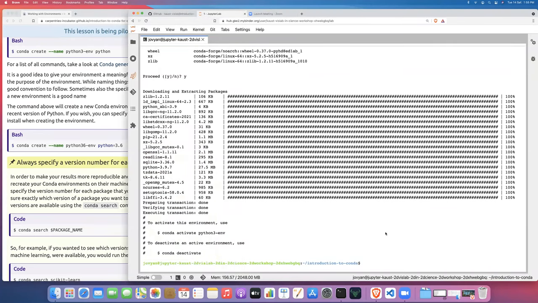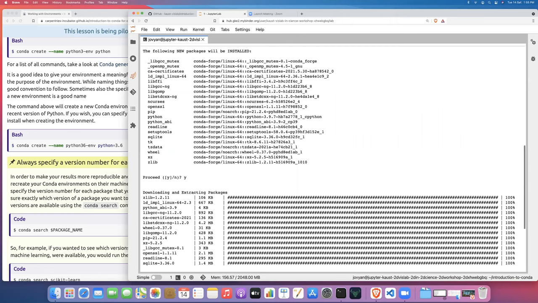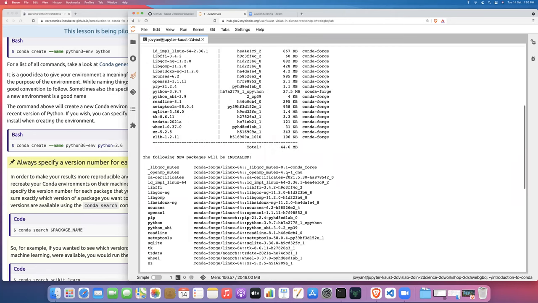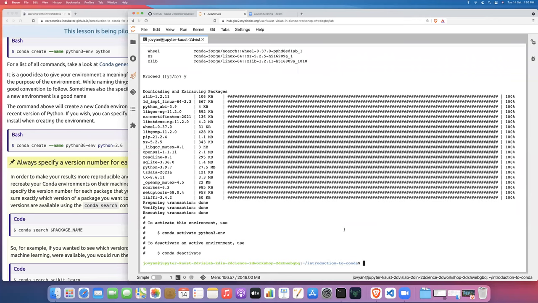Okay, so cool. We created an environment, just a Python 3 environment, but what if you need a specific version of Python 3? By default, Conda ran off and grabbed the most recent version of Python that is available, which was Python 3.9 at present. But what if you need an older version? Like for a while, TensorFlow would only work with Python 3.6. So you can modify an environment by providing version numbers. We can do python=3.6, and then maybe we change our environment name to python3.6 and hit enter.